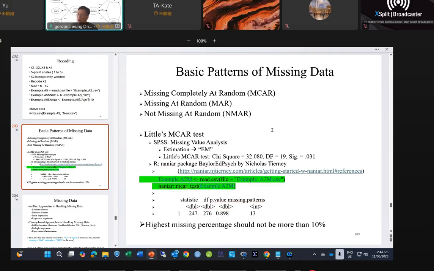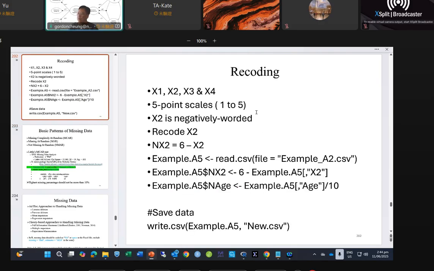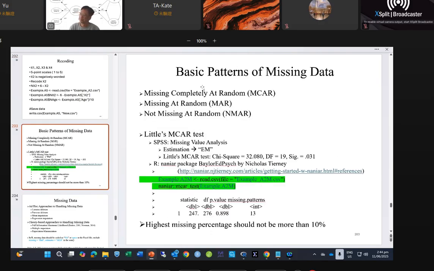In the past, R required that to be NA, but a few years ago, they allowed the use of a space. For missing data, there are three types: missing completely at random, missing at random, or not missing at random.